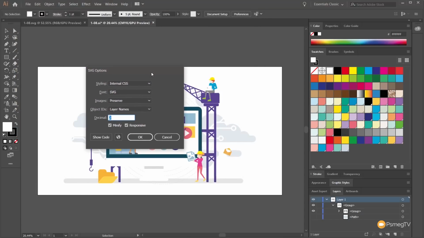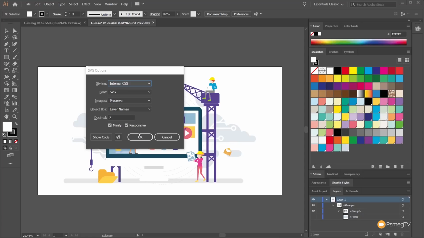We'll then get some information about the SVG format. Now with this, there's a couple of things to take note of. You can see we've got styling as internal CSS, but we can also choose inline style. Now, if you remember back to the beginning of this video, I said that SVG images are not like other graphic images. They're actually built up of various different CSS elements. And this is where you can have that security problem. So with that in mind, we'll leave this as is because everything is going to work perfectly fine.